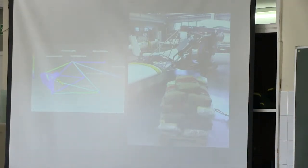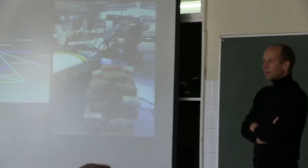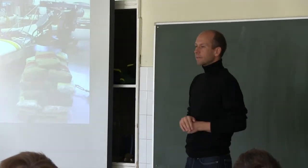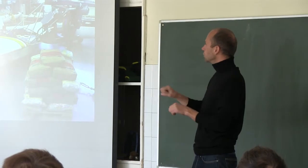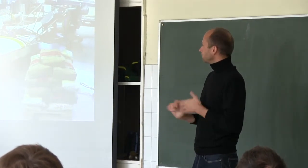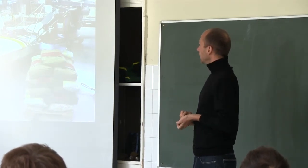This is the testing of the engine mount. This was also optimized. The engine mount was optimized before being built using finite element methods to analyze the structure. So we really sized the thickness and diameter of all the tubes to get the right structural requirements. So we followed all the standard testing procedures for aircraft.